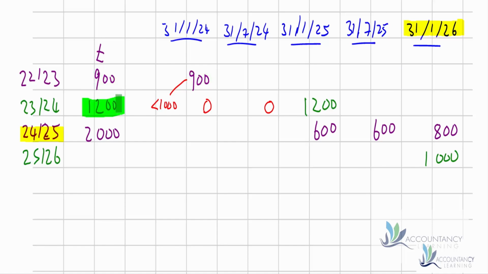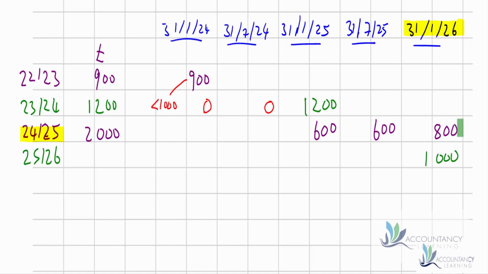Second year, there's the liability, there are the 3 payments, although 2 of them are for 0. And then there's the liability, there are the payments. So it's helping me to keep track of all the liabilities and make sure they've all been paid, whether through a payment on account or through a balancing payment. Okay, so we can see, for example, for the 24-25 year, we've got that balancing payment of 800.